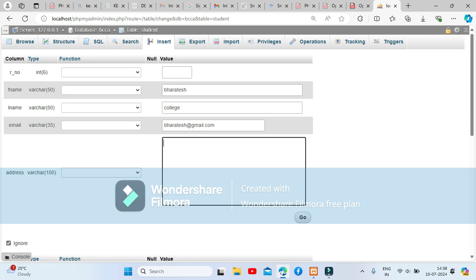So you can see why, because it is 100 characters. So you see you get a big box. So let's type PB road, comma, Belgaum, comma, Karnataka, comma, India. Okay, and I'll say go.